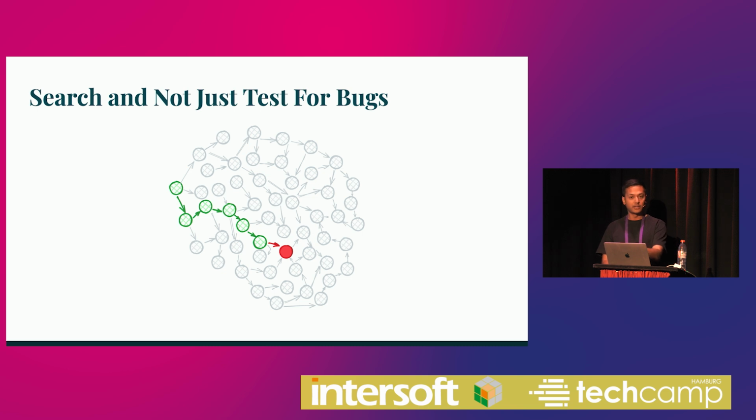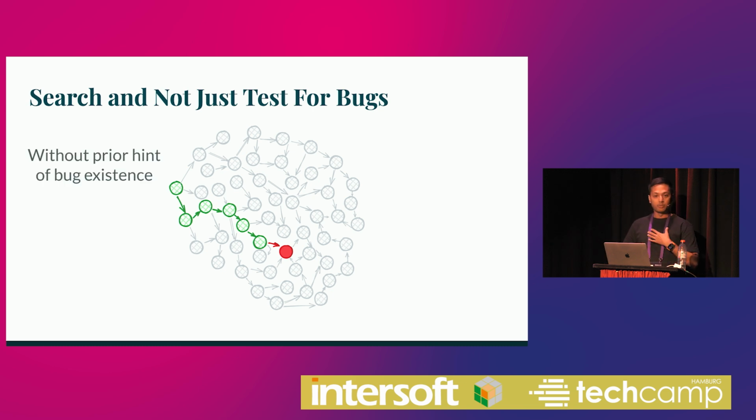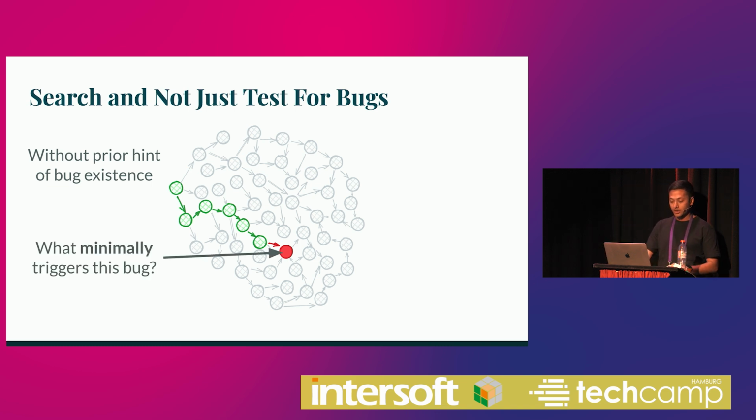And if it does find a problem, it doesn't rely on my knowledge of that bug. It can be something that I completely don't understand. It will find that bug without my knowledge, right? So that's already a good thing. But it doesn't stop there. That's the beauty of it. Once it finds a bug, it tries to reduce the space that causes this bug and find the minimally occurring input for which this bug happens.